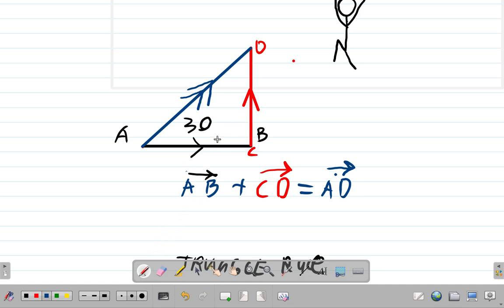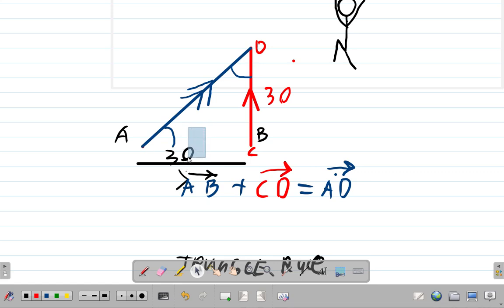Now, the third vector is the resultant. It is at an angle from each of the other vectors, which you can calculate using trigonometry. And the length, you can also calculate that using trigonometry. Now, let us do that.